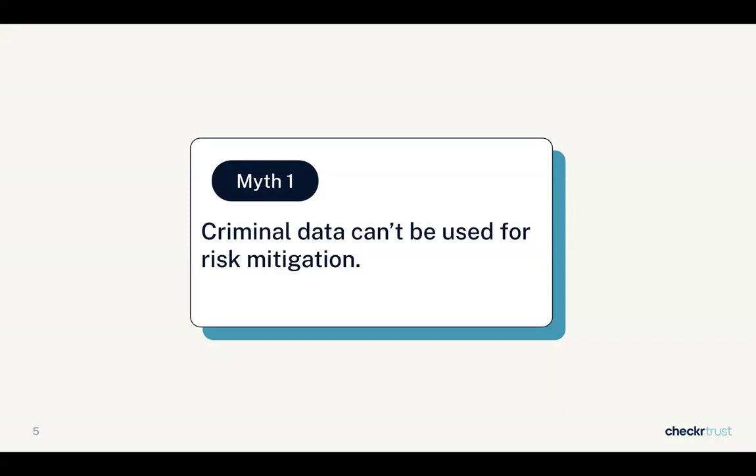Now, in the US, criminal data is publicly available information. So technically, you could access the criminal records of any individual. And we'll talk a little bit about why this is not as easy as it sounds in our next few myths. But to go back to this myth, yes, you can use criminal data. It is publicly available information.